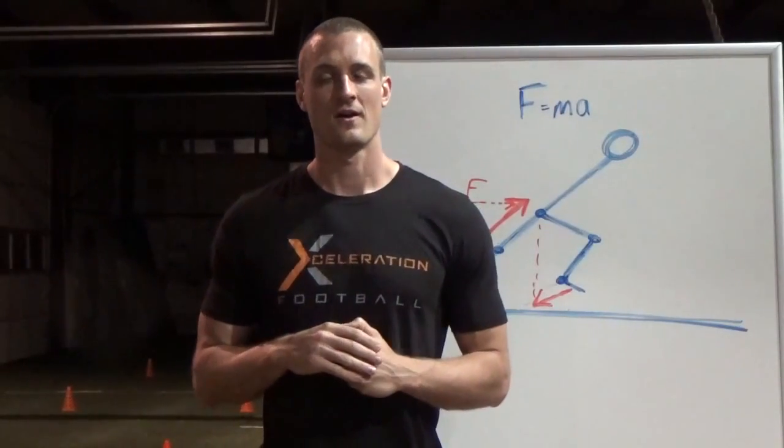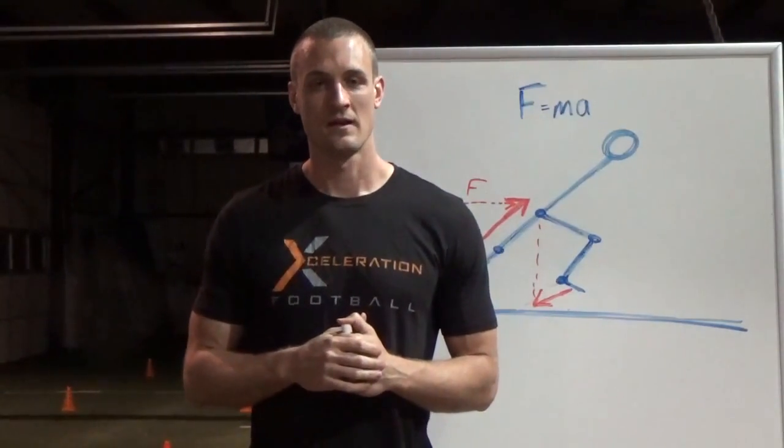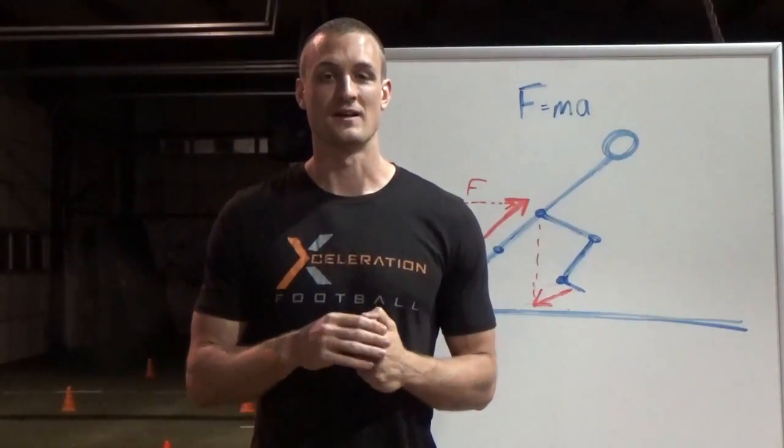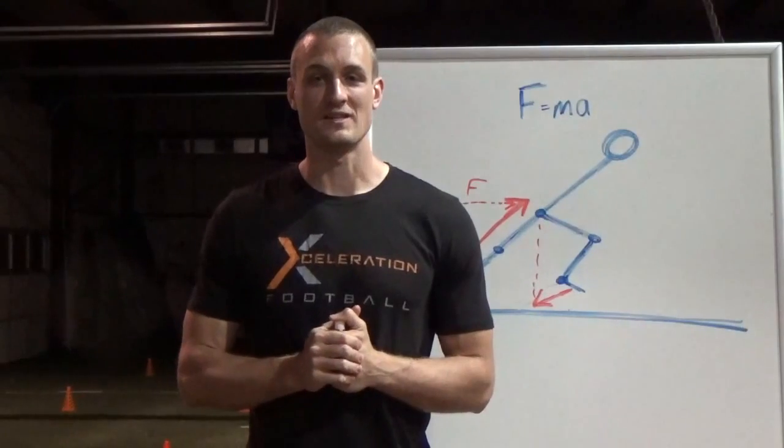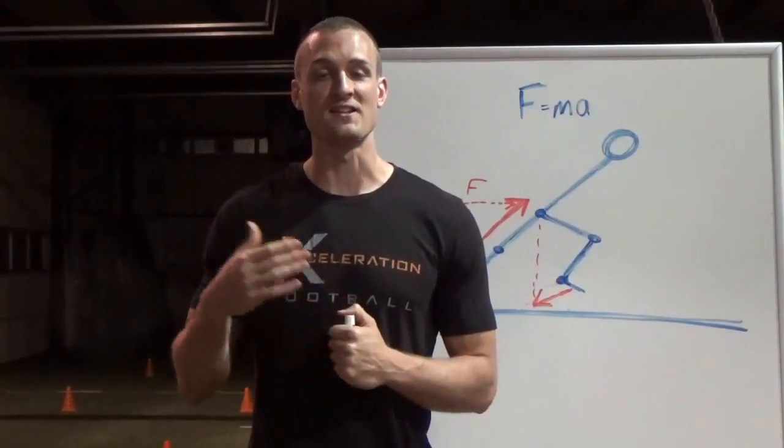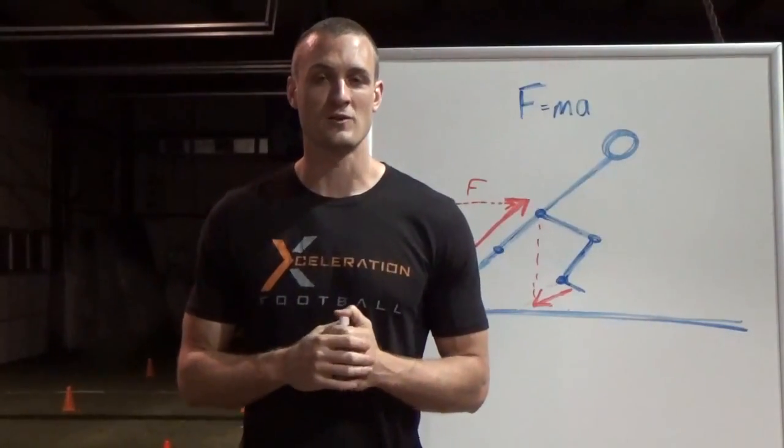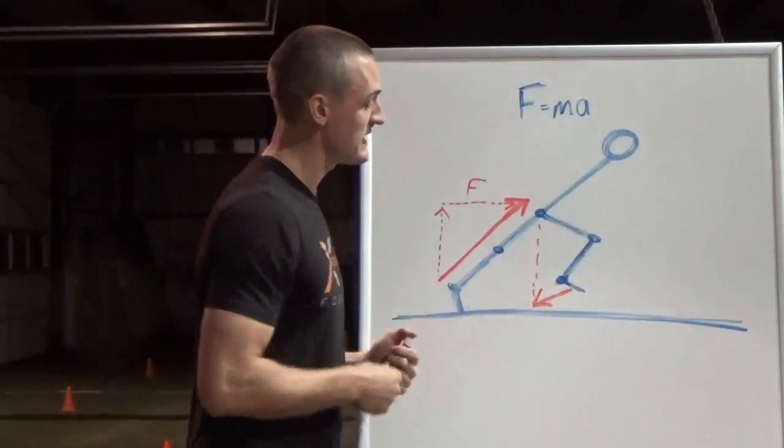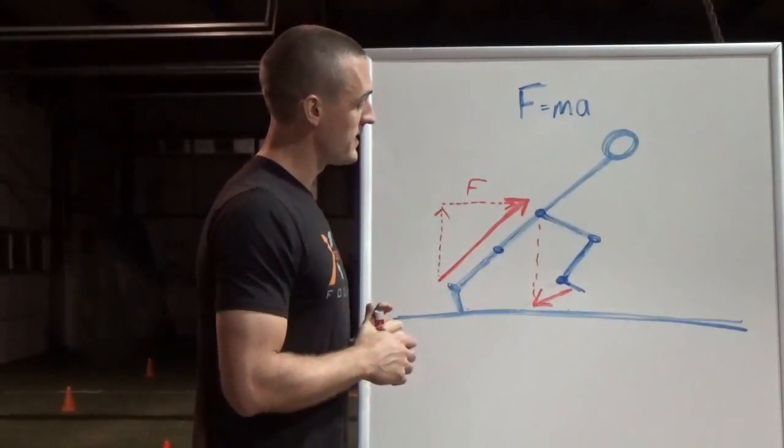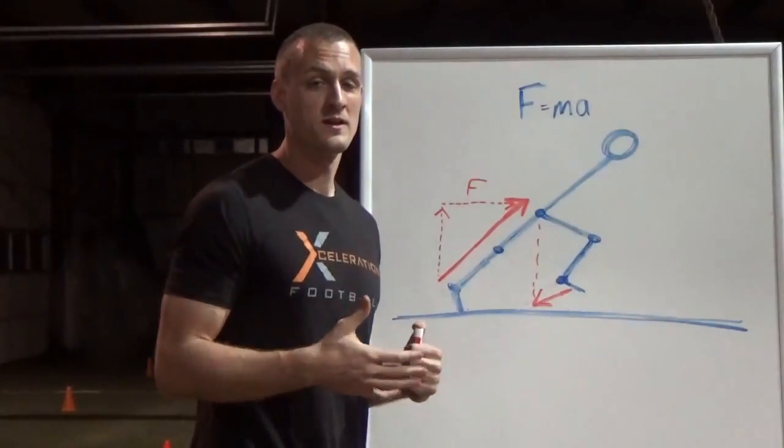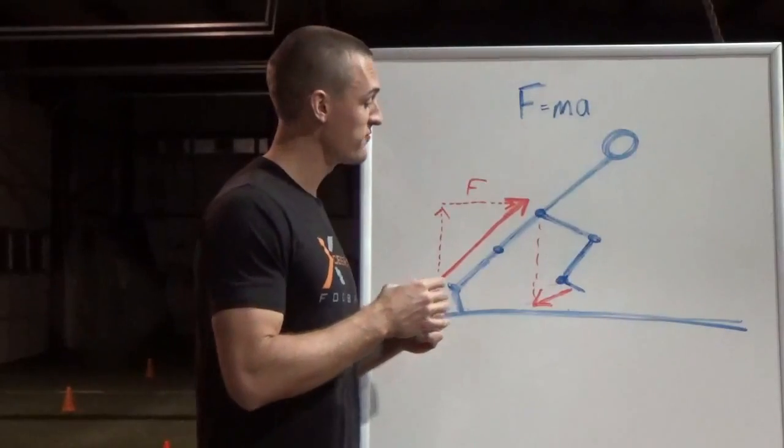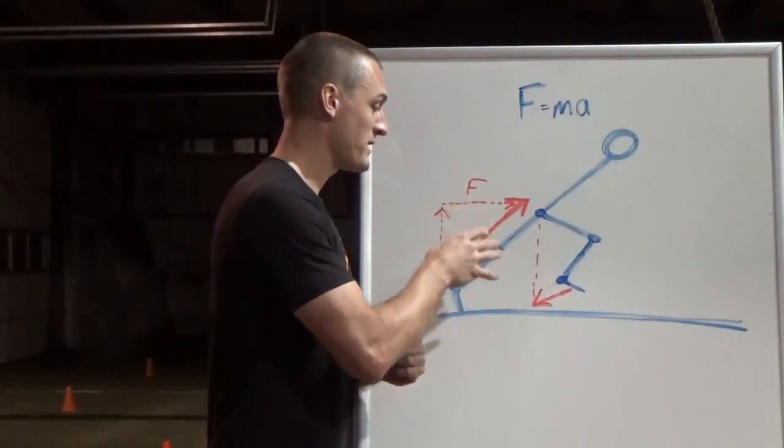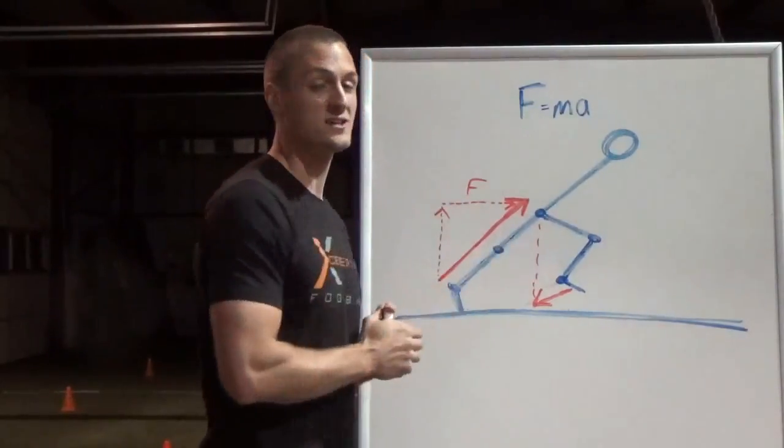Alright, now effective acceleration mechanics are easier to come by than effective top speed mechanics. Remember during top speed, we have really short ground contact time and how fast you can get off the ground is going to determine how good your mechanics can be. So you need a lot of vertical force in a small amount of time and only elite sprinters are able to produce the kind of force that allows them to sprint with something close to ideal mechanics. But in acceleration, we have a longer contact time. This push into the ground is going to last a lot longer than during top speed. So because of that, it doesn't necessarily take like a special athlete to have good acceleration mechanics. So you definitely do want to put in the time to become a skillful accelerator. This is something that you don't have to be genetically gifted to accomplish. You can acquire this skill and it will make you a faster athlete.